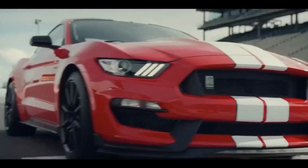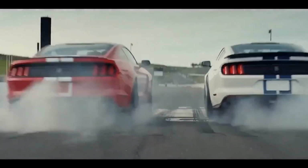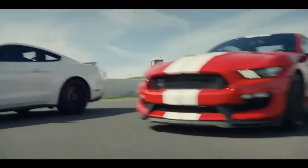So when Juan dropped this car off originally, I took it for a drive. He was like, I want to get your impressions of it before and after the blower. Let me know what you think of the car. I told him I have very limited seat time in any GT350. I've seen plenty around the shop, but never really had any reason to drive one. I took it out stock, and the first impression I had was, this thing feels like a street legal track car. It feels like the amount of skill the driver has to have to even come close to fully bringing out the potential on one of these cars is just insane.